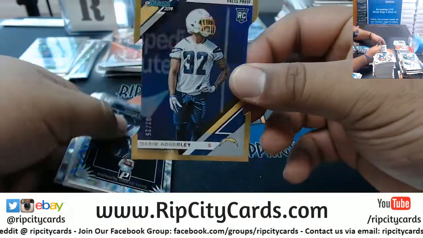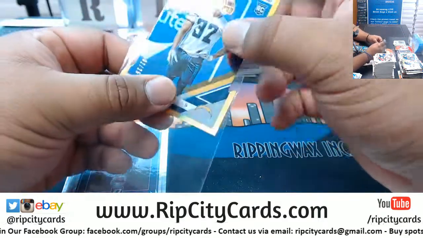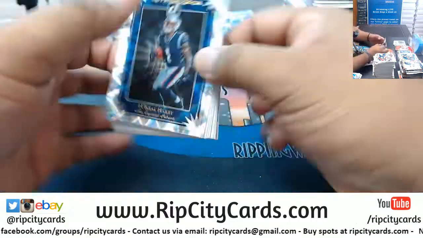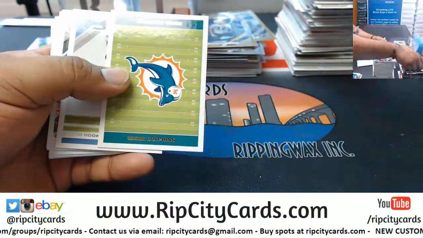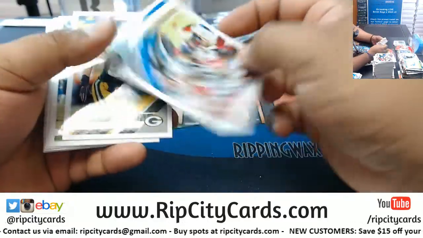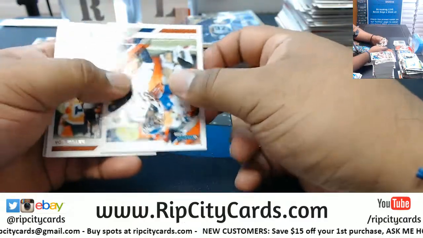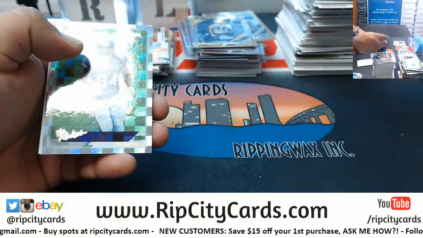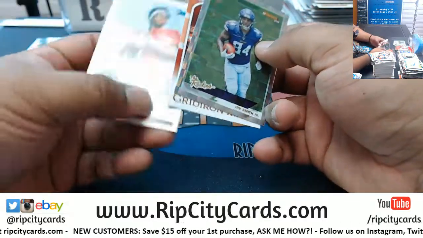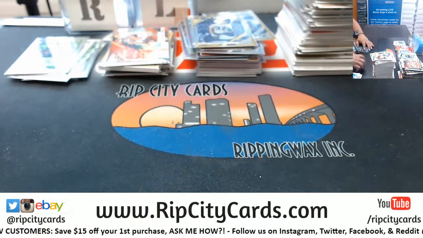Nasir Adderley to 25. Die cut for the Chargers rookie. Oh, the Dolphins schedule again. Don't remind me. And we are done with this break.